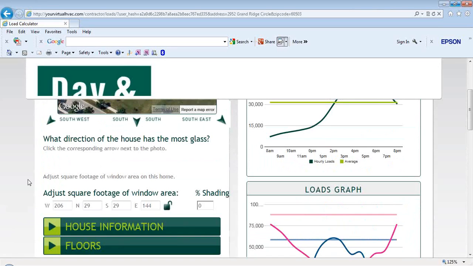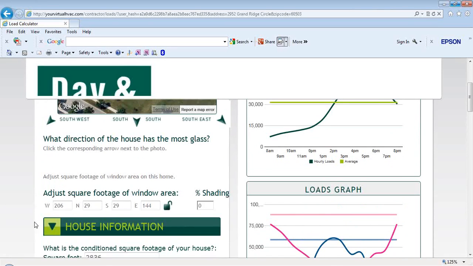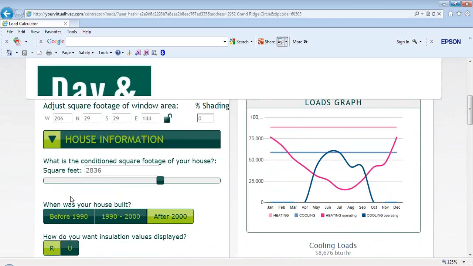So in addition to telling it which side the glass is and the square footage, I can click on this house information. It guesstimated the square footage of the home and the age of construction, and it uses the age of construction to guesstimate how leaky the home is and what kind of insulation values the walls have. Plus, I can tweak those things. If it ever comes up with 1,700 square feet, that either means the house is exactly 1,700 square feet, which is fairly rare, or it means that it could not find the particular home.